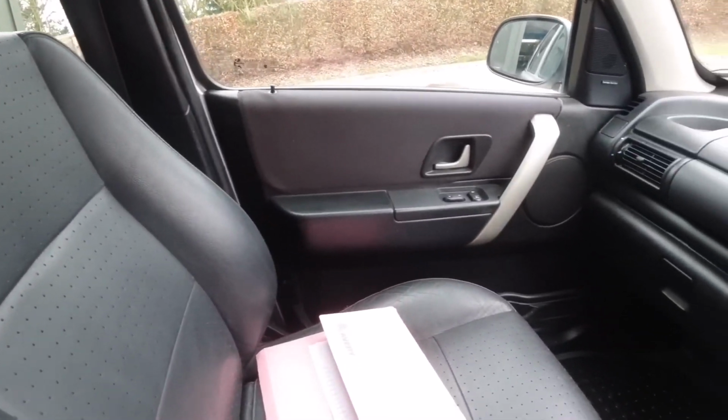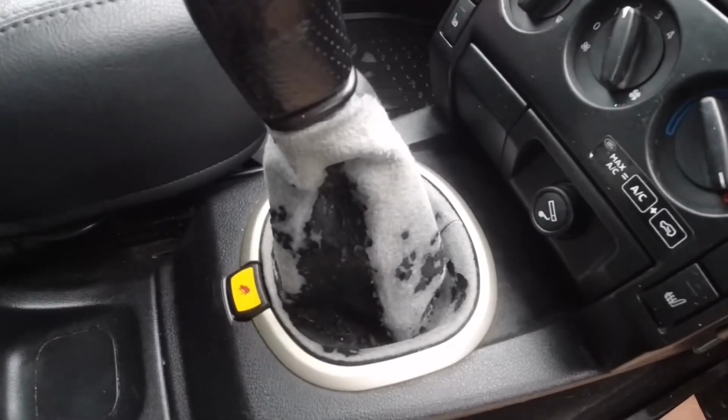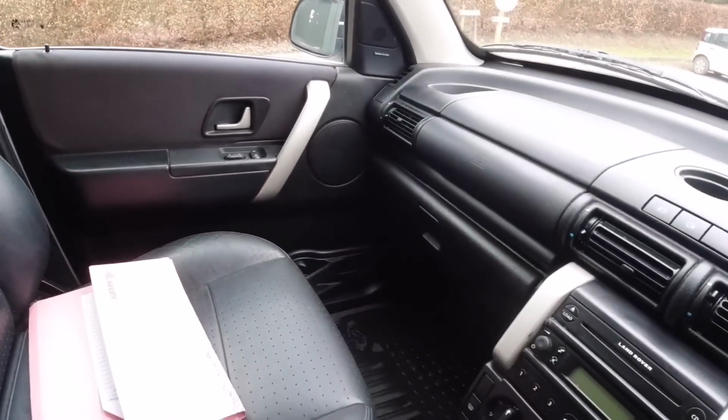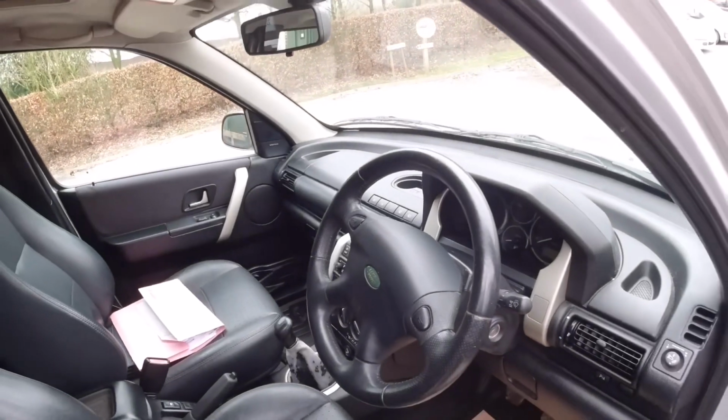These, you get them mechanically sound, and you live with some of the stuff. Like, obviously I'd like to go and get a gear lever gator for that, which I would do if I was going to retail it, but I've actually already sold this. I sent a couple of pictures to somebody and they've already bought it. What else have I got to tell you about it?